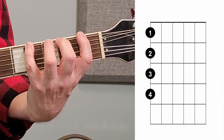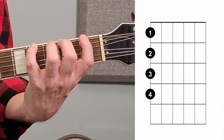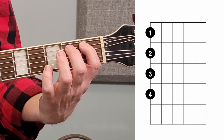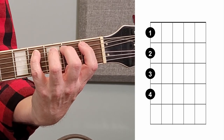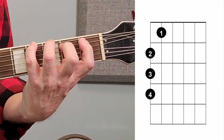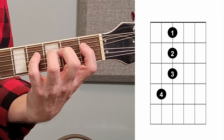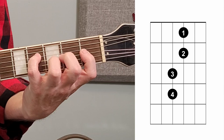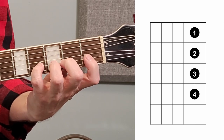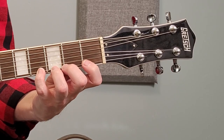All right, so now that I'm down on my sixth string, we've got to go all the way back to the first string. This exercise always begins with the first finger. So let's pretend we were just coming down again, so we're on our fifth string to our sixth string. To go back up, I always start with my first finger. So one, two, three, four, one, two, and I'm going fast because I'm just demonstrating. And then one, two, three, four, one, two, three, four, like that.